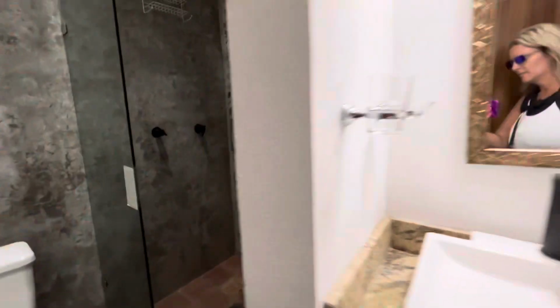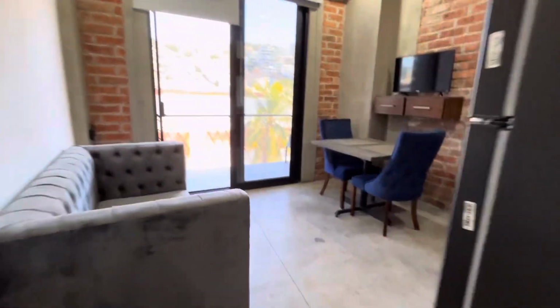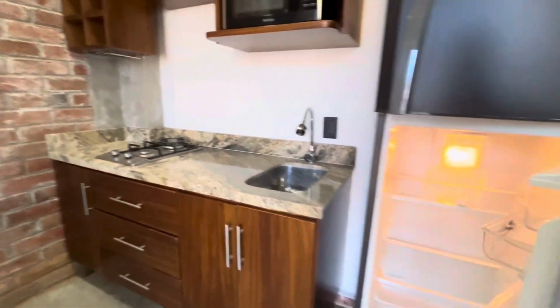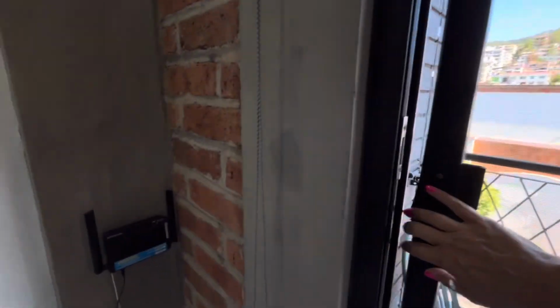They were both one-bedroom apartments. All utilities were included. Great location, which is half a block from the ocean. They both come fully furnished, and all utilities are included. They both allow pets, which I currently don't have, but if I want to have one later on, I can add one on. Which one of these do you like the best? Take a look at the view from the balcony.